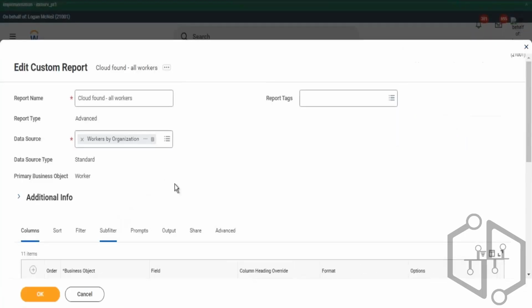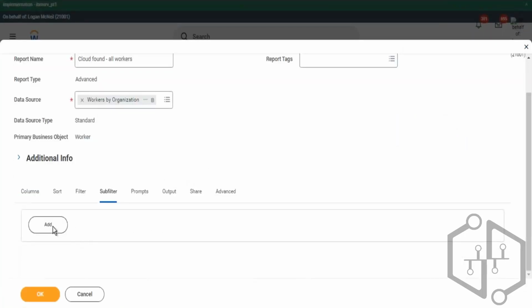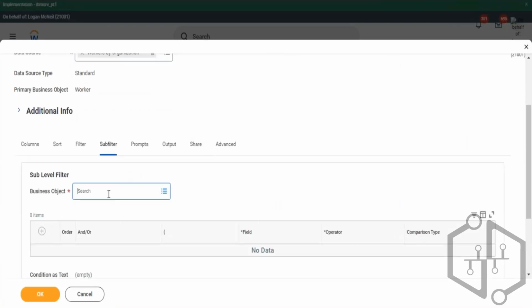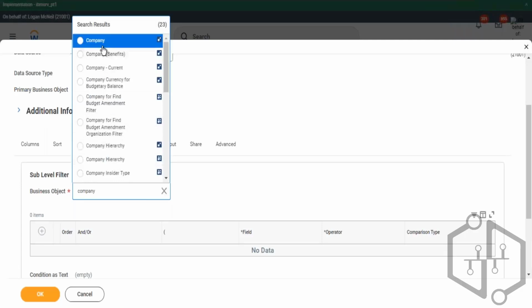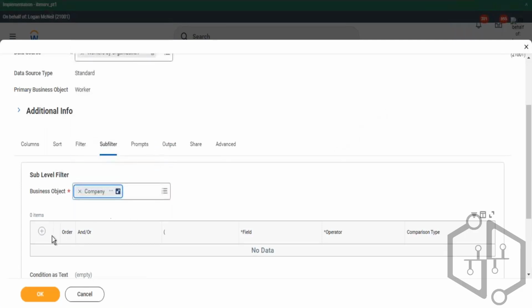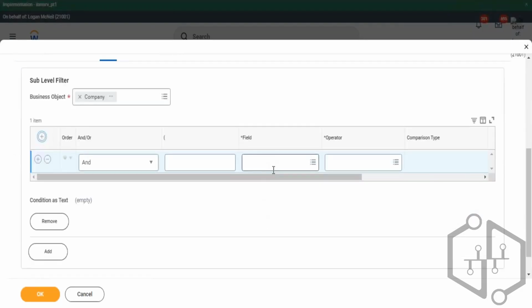I'll have to specify the related business object based on which I'm building this filter. So I'm building this filter on the company business object. I'll select company, and from here I can now add currency.